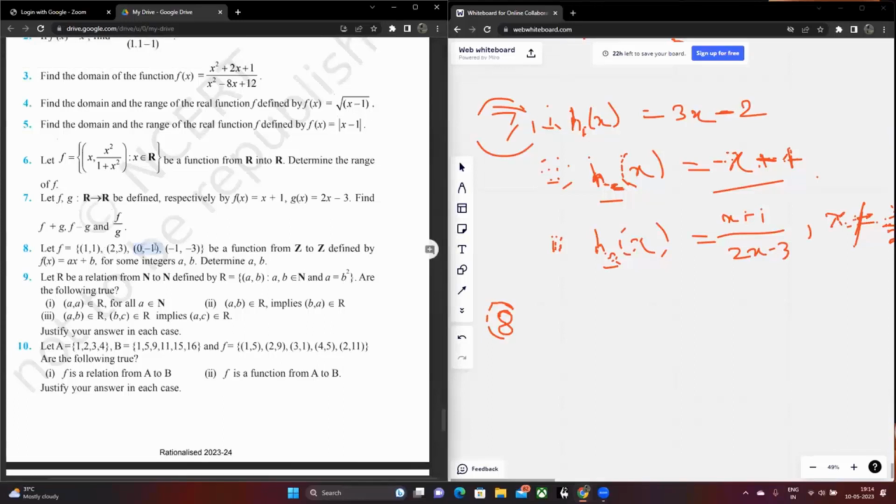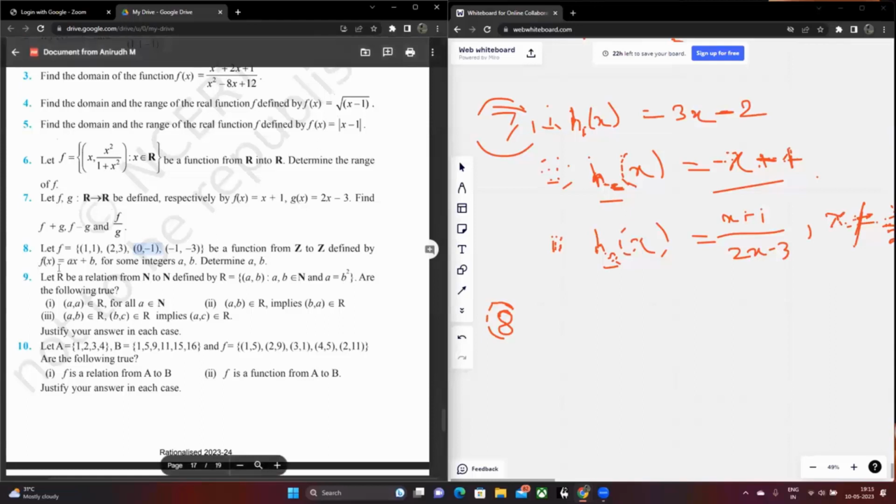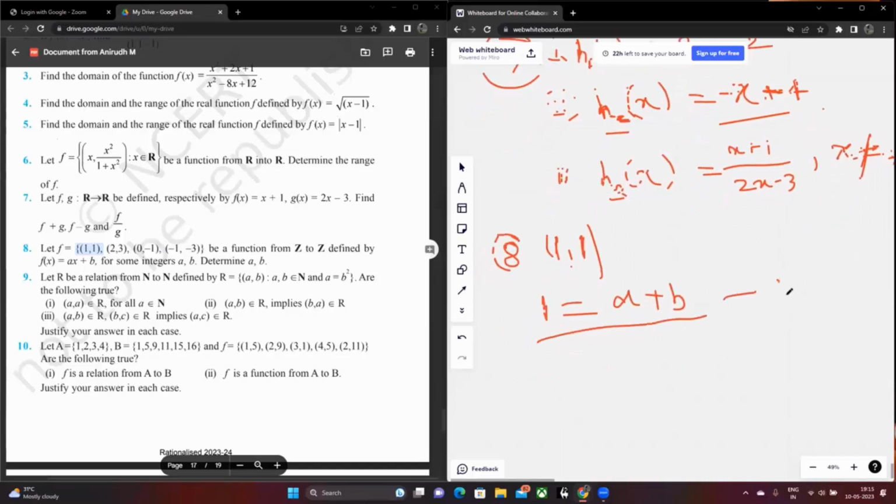For example, (0, -1) makes your life very easy, because if x is 0, that means f of x is basically b. And (1, 1) is also very easy to map to, because that means 1 is basically equal to a plus b. So choose points so that your life is more simple. I'm going to choose the 2 points (1, 1) and (0, -1) to find a and b. So first, for point (1, 1), in the equation f of x equals ax plus b, you have 1 equals a into 1 plus b, that is basically a plus b. That is your equation number 1.